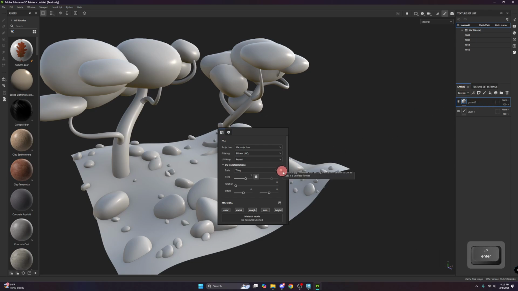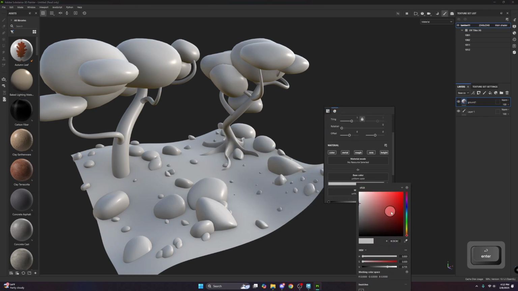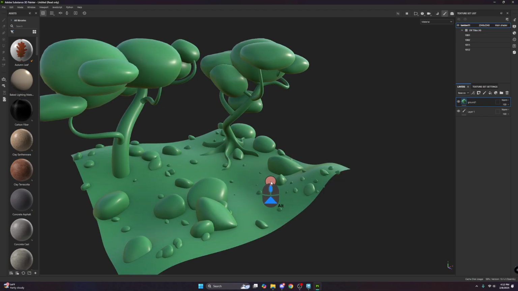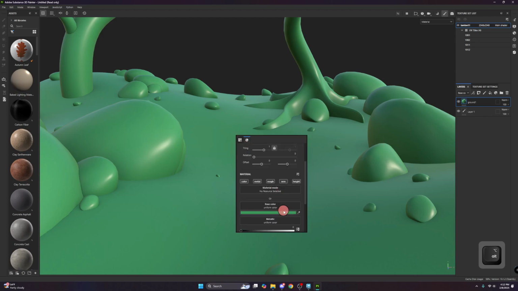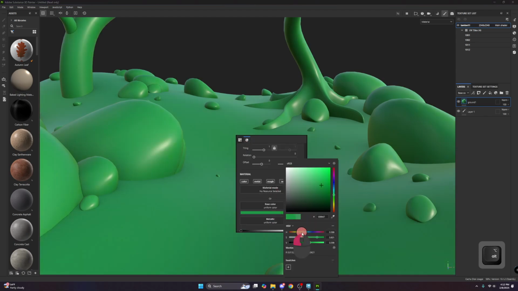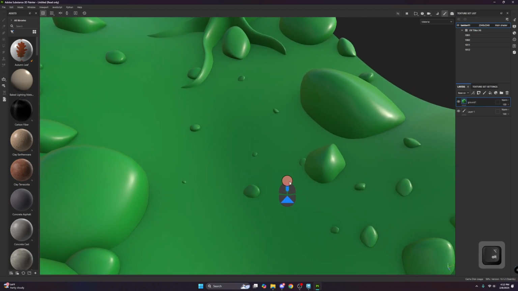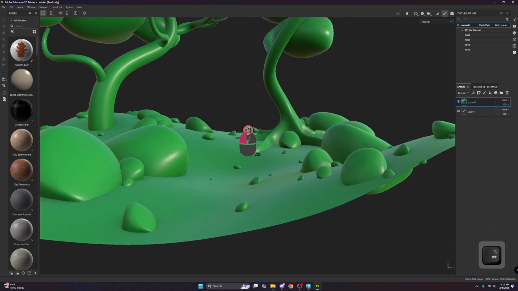And I want this to look as if it's green clay. So I'm going to change the color. I can right click on the screen, and I can dial this to appear as this kind of bright, maybe kind of like this. I want it to look like Play-Doh. So we'll just grab this green color, and it's getting there.